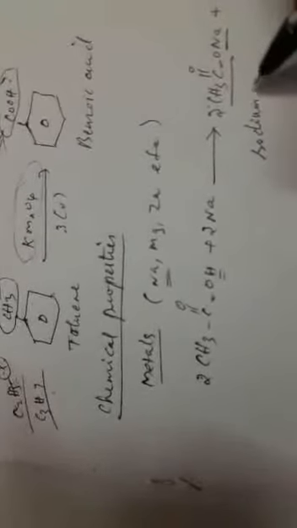Now 2 hydrogen is possible, so 2 Na, because sodium is a monovalent ion. The reaction means releasing of H2, remaining CH3C=O ONa 2 times. That is sodium acetate. Na is called sodium, remaining acetate, sodium acetate.